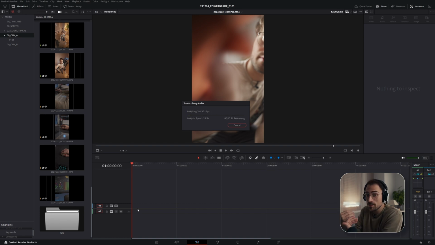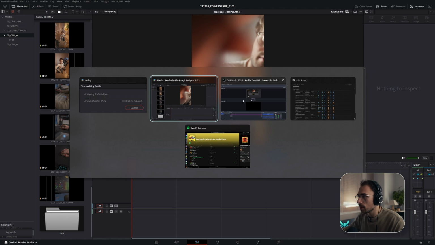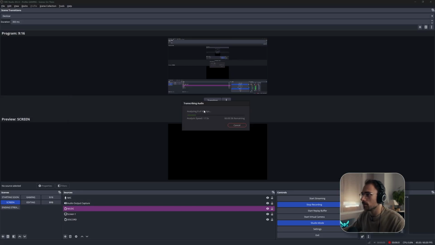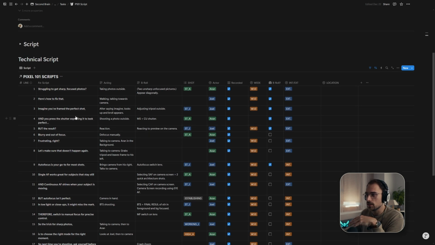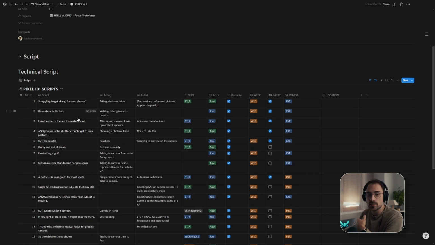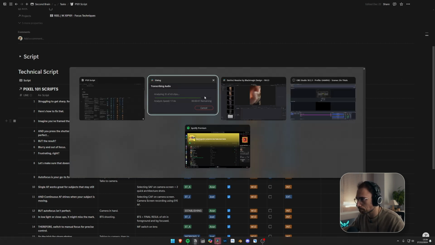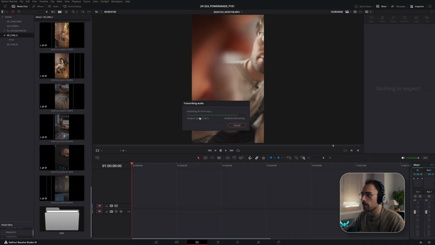And this really makes it easy for us because as you can see, we just work all the scripts that we create inside Notion, inside this database and everything, and it just makes it very easy for us. Also, not only in the shooting, but also in the editing room, because we just know what line goes first, and we can just use the auto transcription and make sure we have the latest part, which is usually the best take. So let's get back into DaVinci.